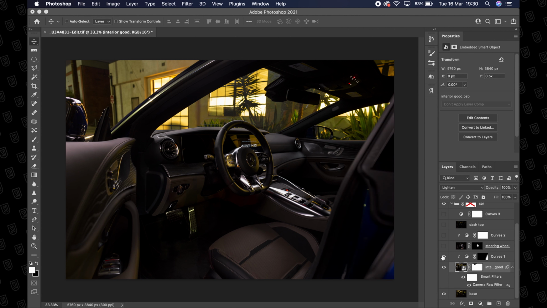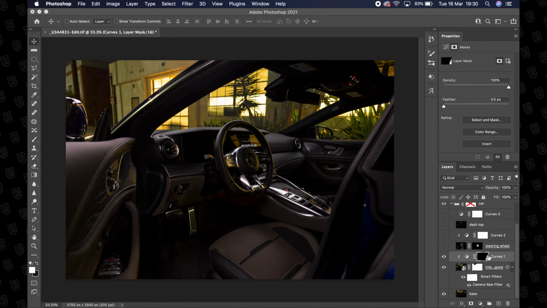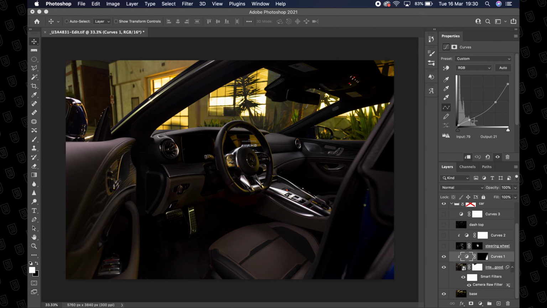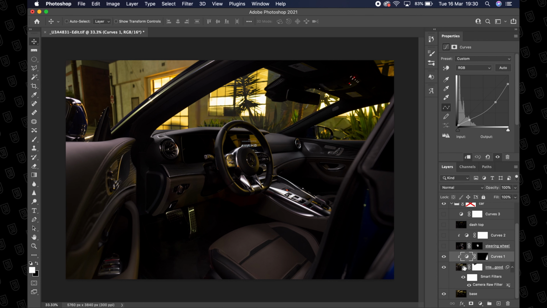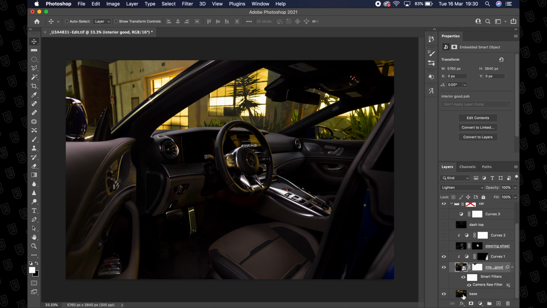Then there's little curves on there to darken down this distracting area here, because when you're shooting close to door jambs, it's often quite ugly. So I just basically put little curves on there with a mask and then darkened it down. So taking down the shadows, midtones, and then dropping the highlights, and it's masked onto just there. And this layer, by the way, is set to lighten over the base exposure. All of these, in fact, will be set to lighten unless I tell you otherwise.